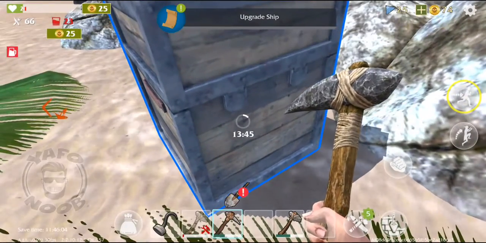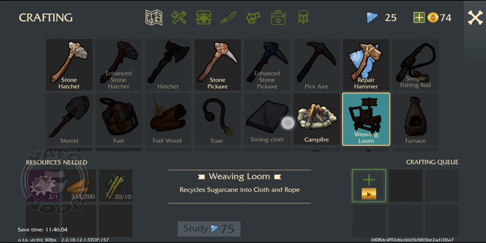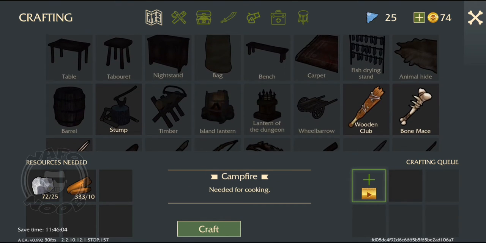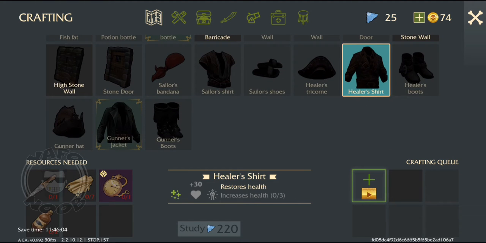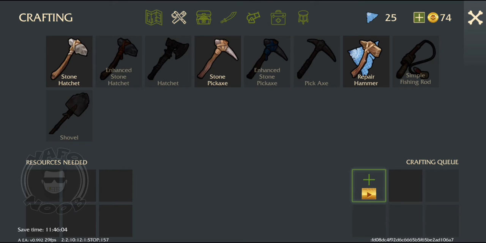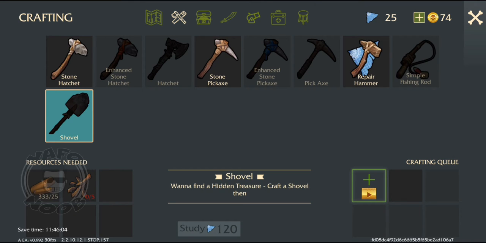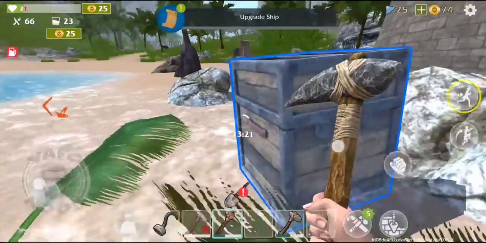Wait, it says I need a shovel? Alright, how do we make a shovel? Okay, so click on tools. Oh, there we go, shovel. So, shovel, I need plain metal, smelted. Oh, I'm never going to be able to make a shovel.